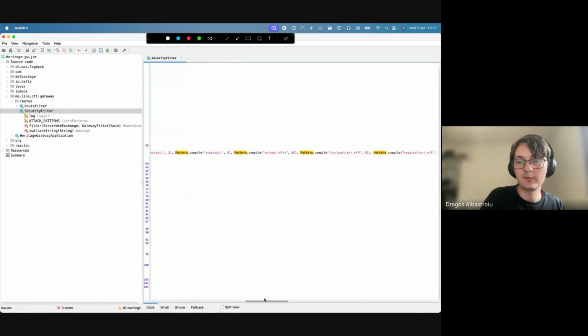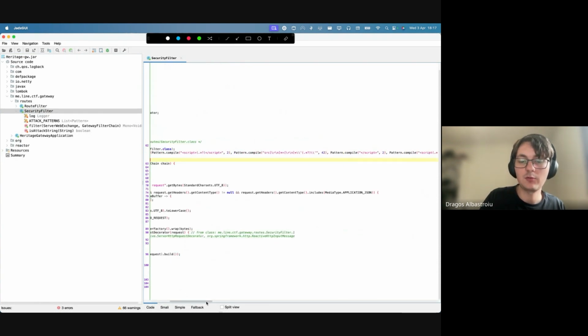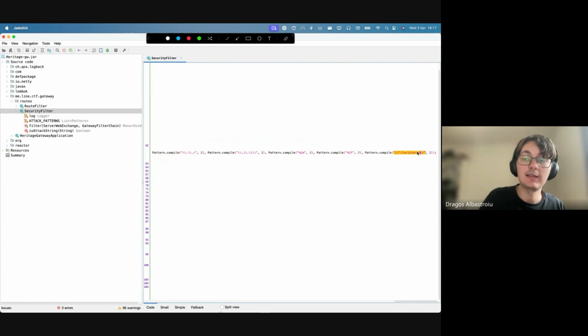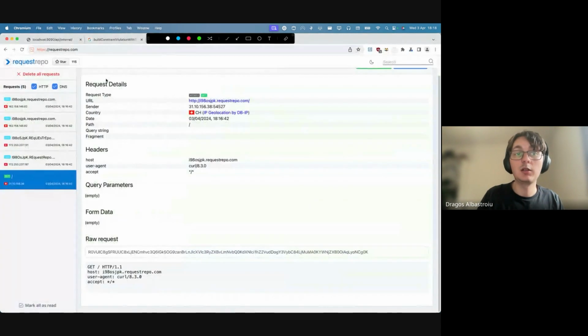So there is some kind of access control that is used in the application to not allow things like that. There's one pattern that it matches against, and that is internal. So we cannot actually access any internal APIs.